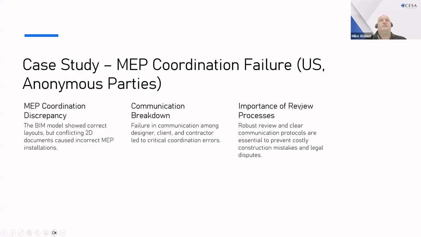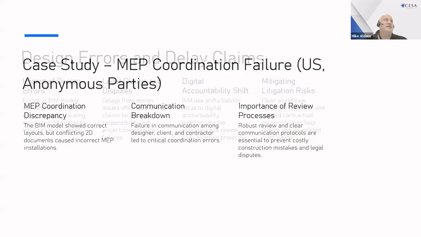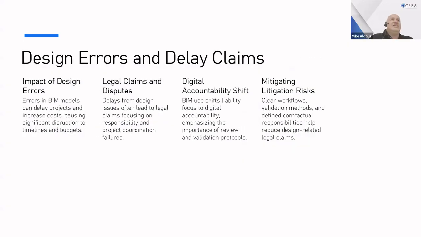And this just goes on to reinforce the importance of a review process with a robust review and a clear communication protocol to ensure that costly mistakes are avoided. If we move on, so design errors and delay claims. The impact of design errors, so errors in BIM models can delay projects and increase costs, causing significant disruption. The legal claims and disputes, so delays from design often lead to legal claims focusing on responsibility and project coordination.